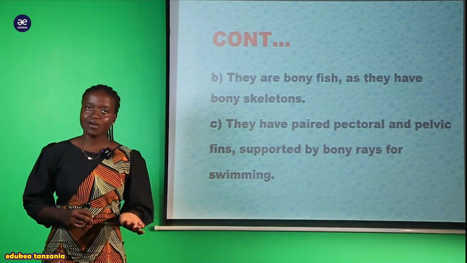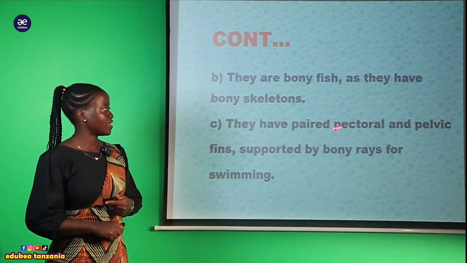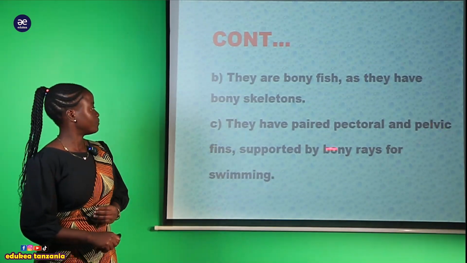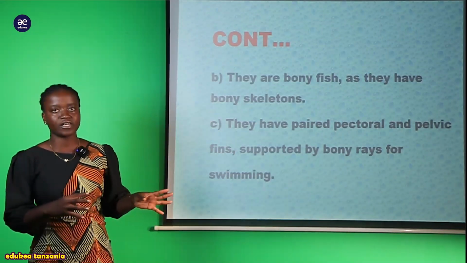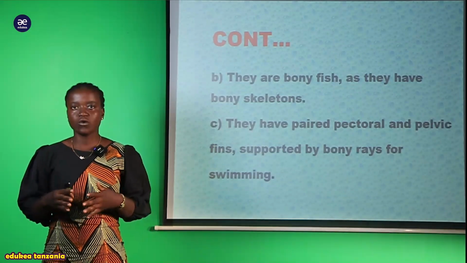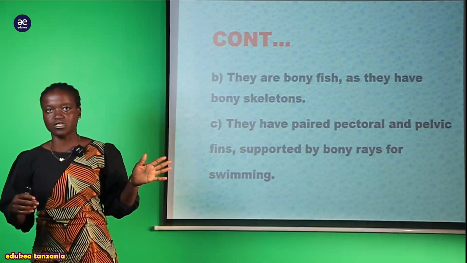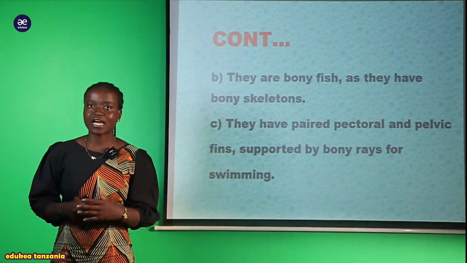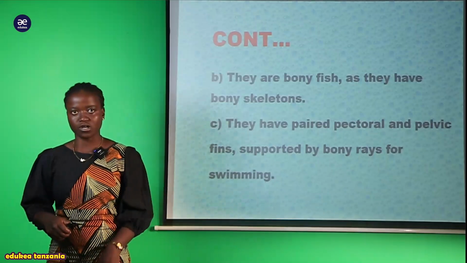So these organisms found within this phylum also have pectoral and pelvic fins. All these fins found within these organisms help them swim within the water. So in the next slide we are going to see the structure of this organism, mainly Osteichthyes, so you will know what the pelvic fin is and what the pectoral fin is.